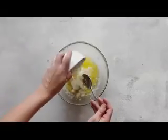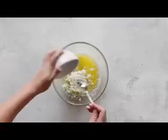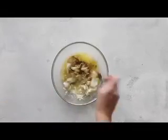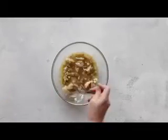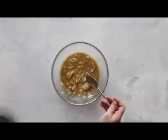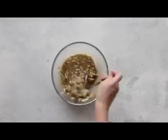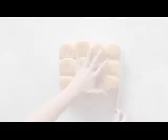Then we have 1 onion. Depending if you like onions, you could do a 1/2 onion, but I like onions, so we did a whole onion. And then you just mix those together. Next, you're going to add 1.5 tablespoons of poppy seeds. Now this is totally optional. You don't have to add them if you don't want to.